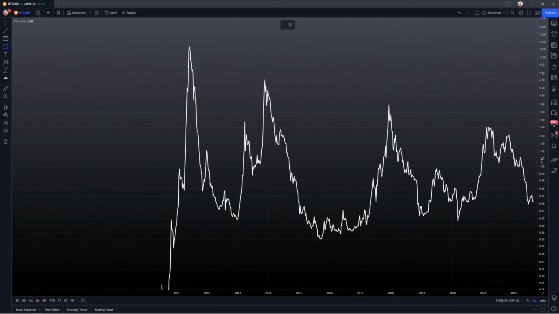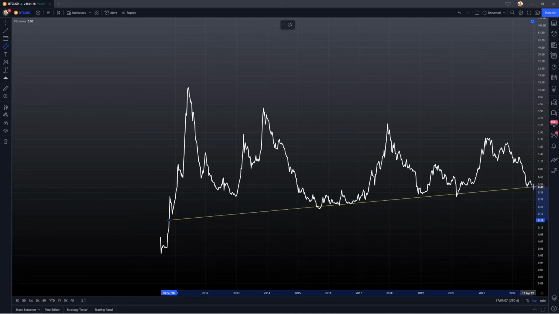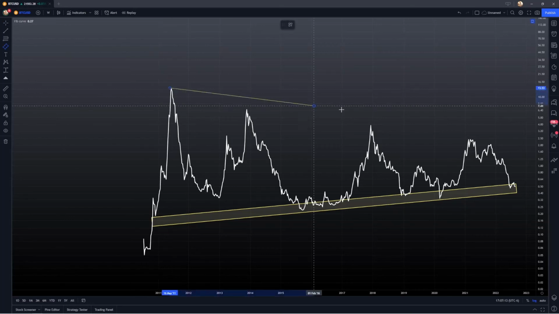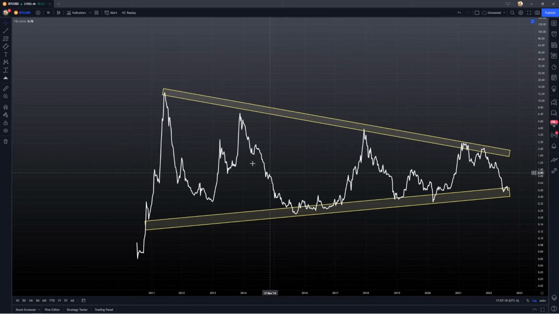And if I just zoom out here, I really just want to show you that longer term trend where we have basically an upper level and a lower level that do seem to be converging. So if I just get over here, the rotated rectangle tool, I just want to show you how, again, we do have the bottom sort of uptrending, the convergence of the bottom and the convergence of the peaks, where we do have that longer term volatility that is decreasing. So you can see that trend quite clearly where the extension both to the downside and to the upside of that middle curve has been decreasing. We have seen historically the bottoms have occurred at higher valuations and then the tops have occurred at lower valuations. And this convergence is showing us that longer term Bitcoin's volatility is, once again, decreasing.